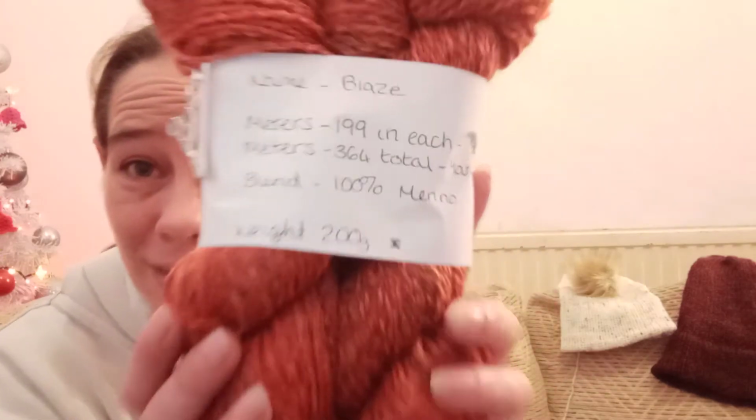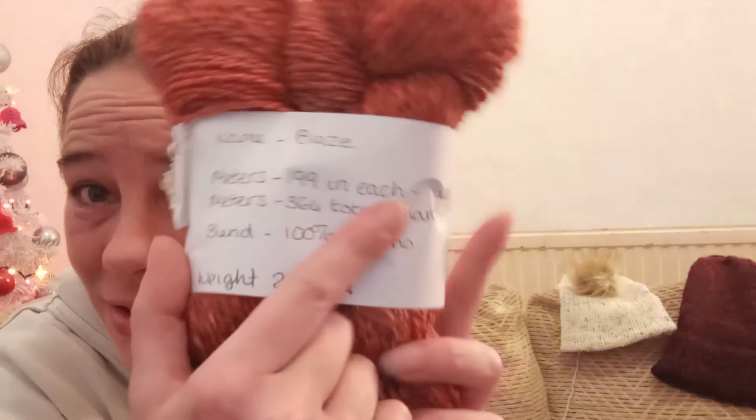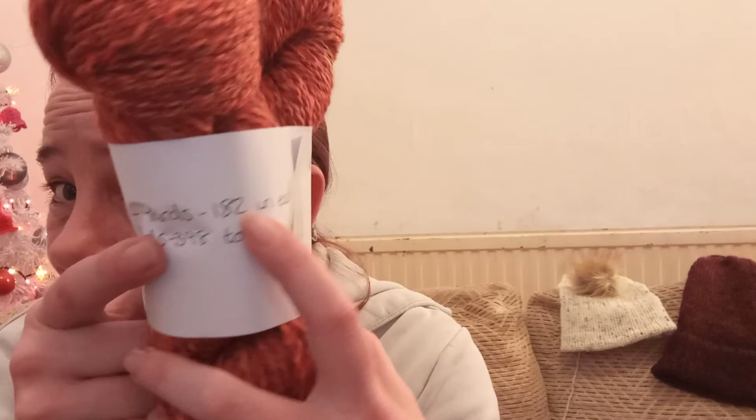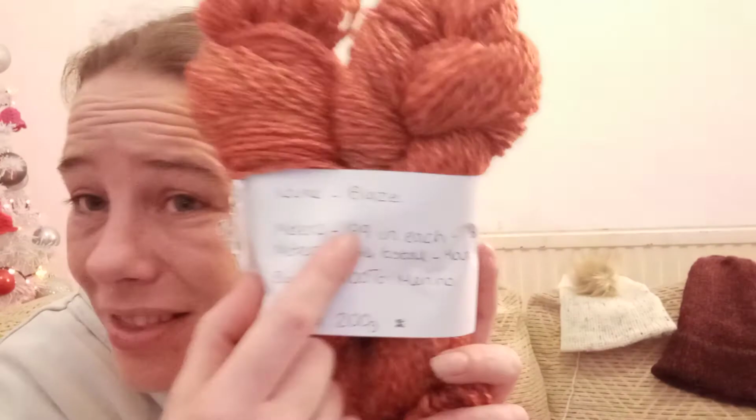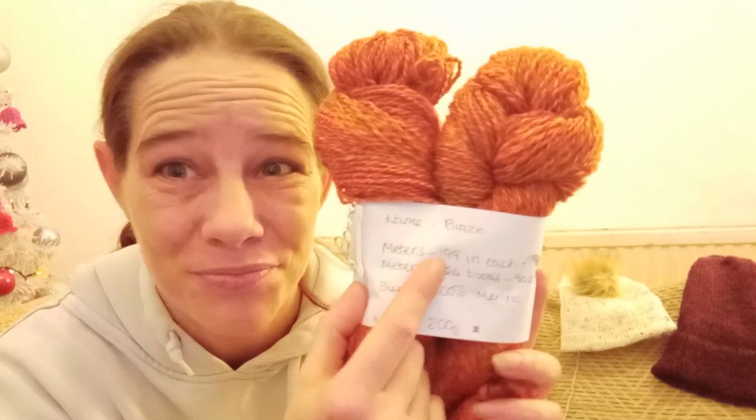What? Look, that is wrong. That's not metres, that's the metres, and that's the yards. This is what happens when Sadie does stuff. I get a bit confused. So yeah, I was shocked with that.